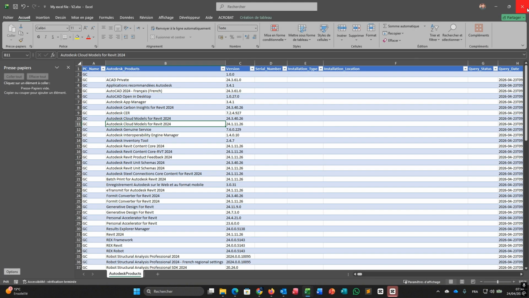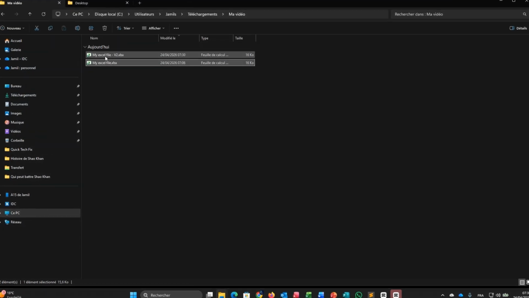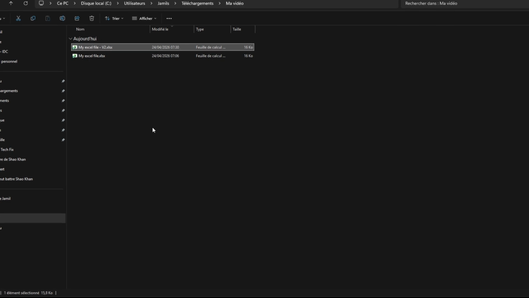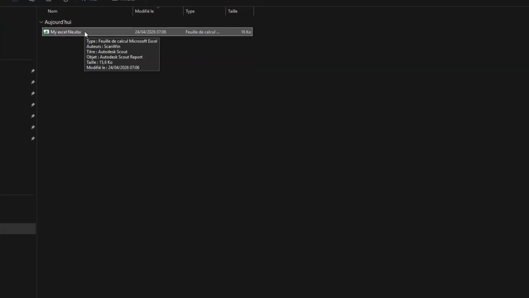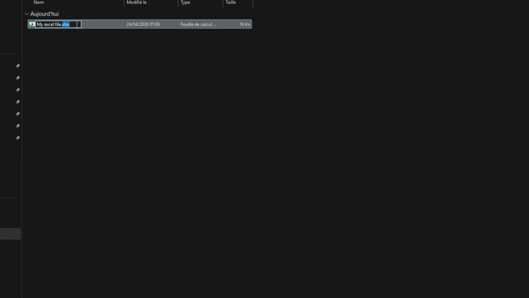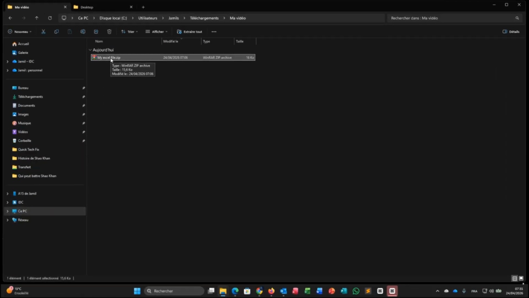Okay, so let's go ahead. Let's just see how to do this. Okay, we have our file here. So what we have to do is to erase this one. Okay, in order to remove the Excel protection, you will have to rename the extension from XLSX to zip. Okay, after that, once you have done that, you open it.